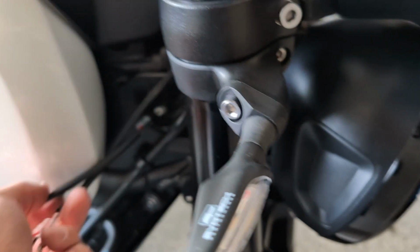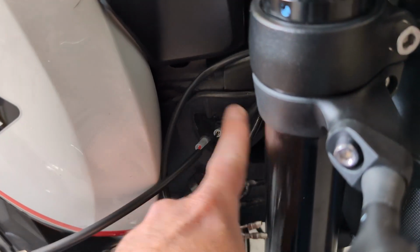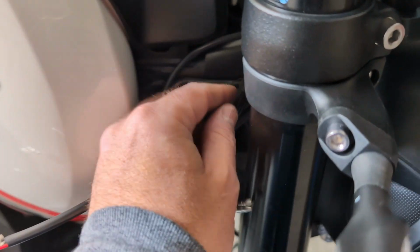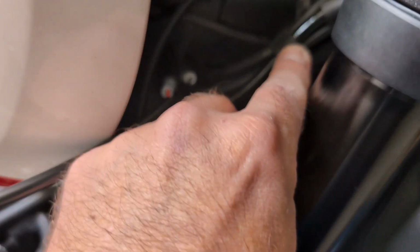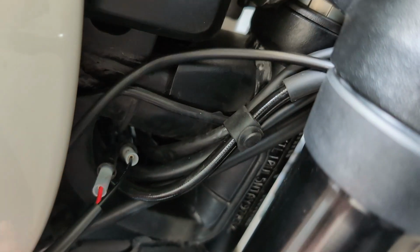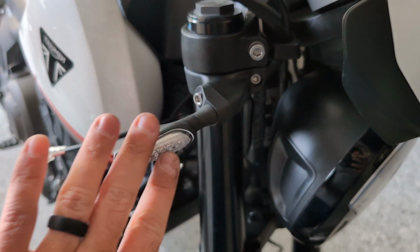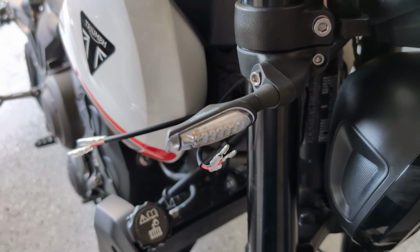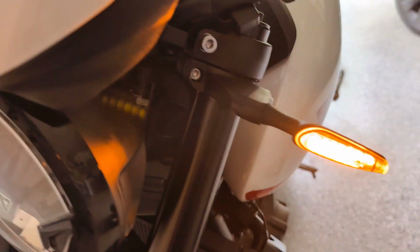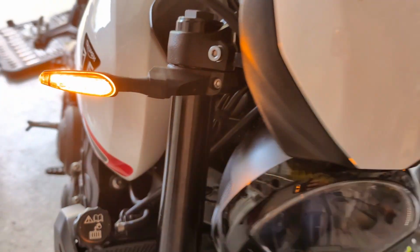But now, just like in the back, I have a lot of extra slack. So I'm gonna try to stuff it down in there, zip tie it, and then get it through this same rubber clamp here that the cable originally came through, so it looks nice and clean. So I'm gonna get that short up on this side and the other side, and then at least this part now is all done. Okay, front signals are done and looking really, really sharp.